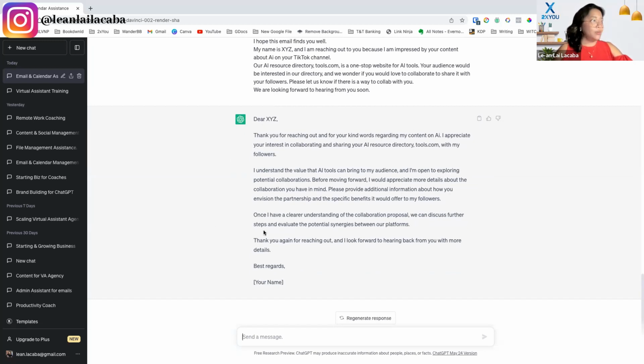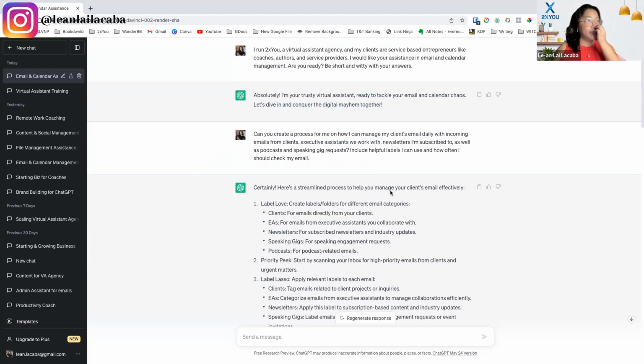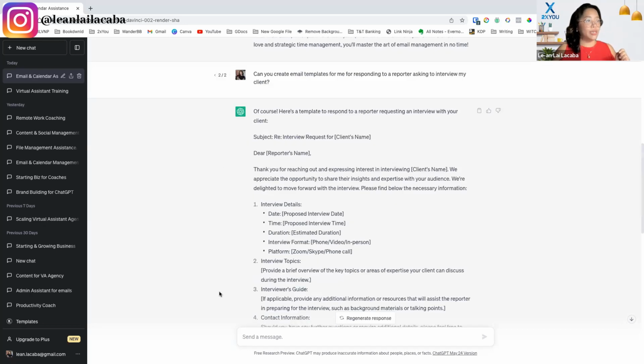So now the thing that I always recommend is have a thread for each kind of task that you have. I call it Task GPT. So then it's easy for you anytime that you want to have a response to an email, you have a thread that you can respond to. That's the beauty and the amazing thing of it. If it were me starting from scratch, I wouldn't put in even the labels for it. I would just put in the email. So I have one place that I know I can get responses from using ChatGPT.